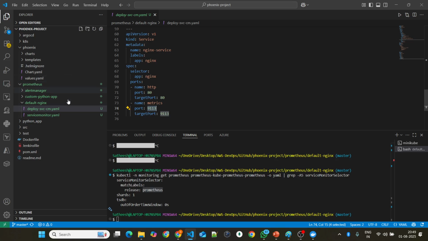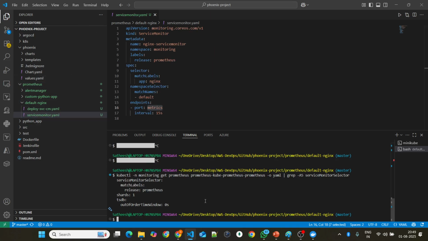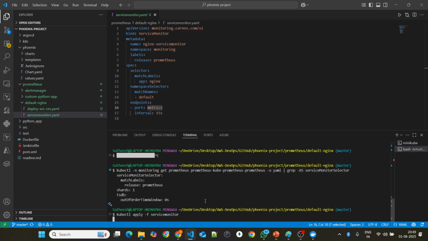Okay, so now I'm going to create this service monitor as well. kubectl apply -f, and then the service monitor file.